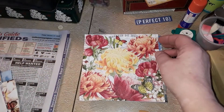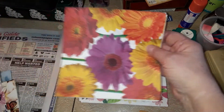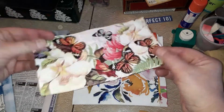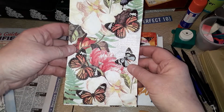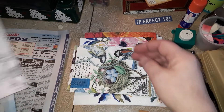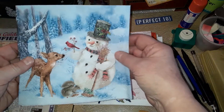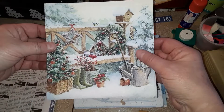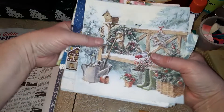Another one with butterflies and some pretty flowers, and another one with pretty flowers. Some pretty pink flowers — oh, lots of butterflies, isn't that beautiful! I want to do some of those faux stamps, and I think I'm going to do a collection of butterfly stamps — oh, that'll be gorgeous! And I love pink, it's one of my favorite colors along with green. And then I have a couple of Christmas ones here. Once again, thank you Michelle, I really really appreciate this — you have no idea how happy that makes me.